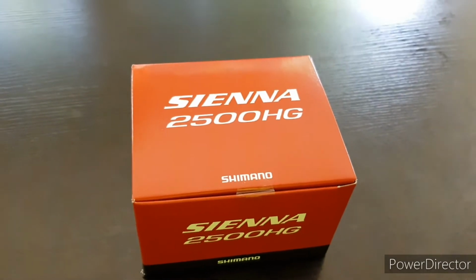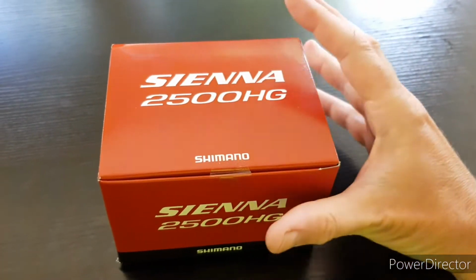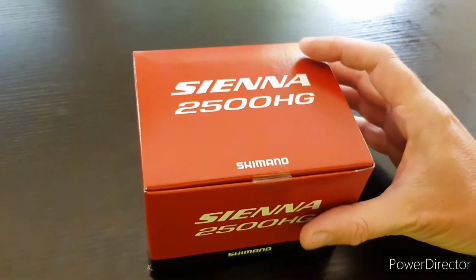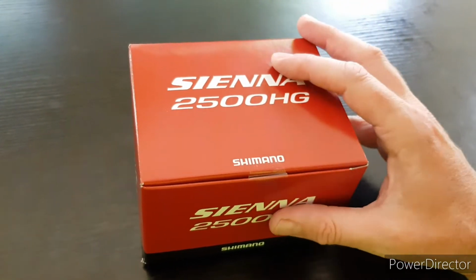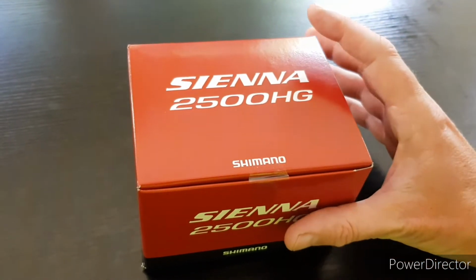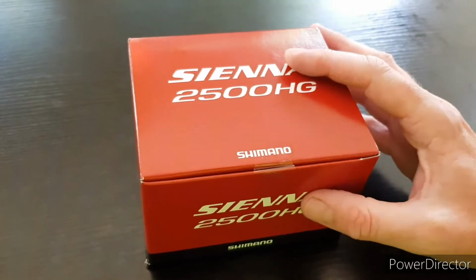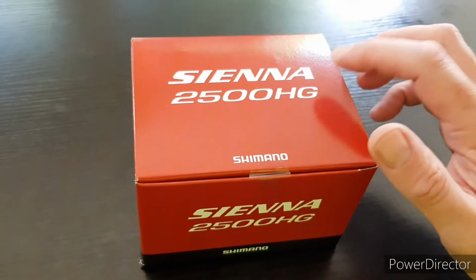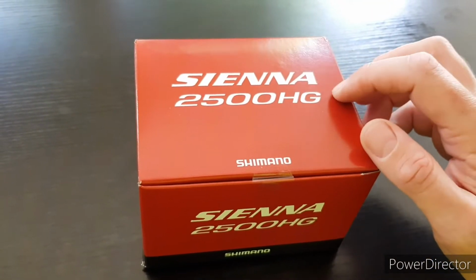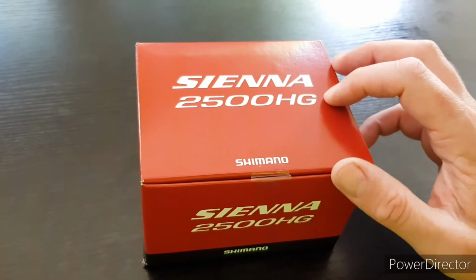Now, as you can see here, I've gone out and bought myself another Shimano fishing reel. This time I've gone for something a little bit more budget conscious, and I thought I'd have a bit of a chat about it. And as usual, we're going to do an unboxing, and I'm just going to have a little bit of a talk about it. Now, I actually haven't had a play around with one of these before. Obviously, it's not a new model.